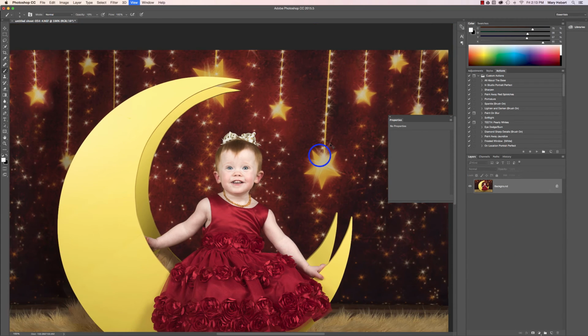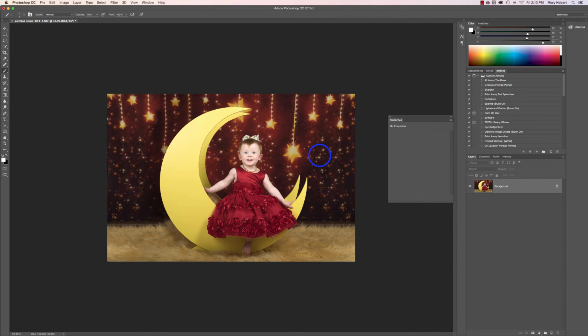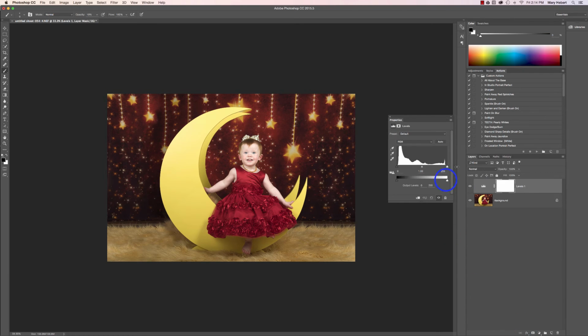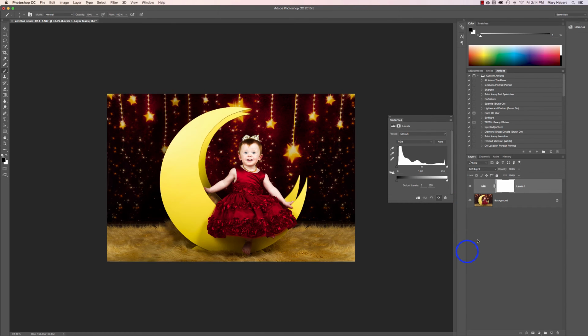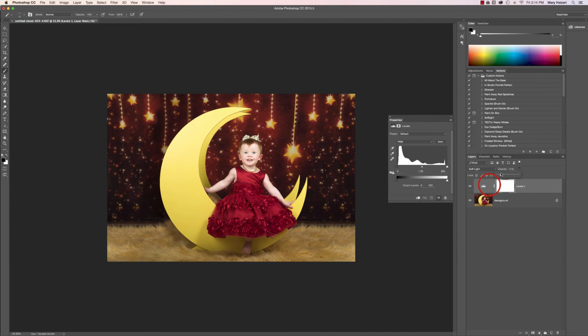Okay. Next I'm going to do a soft light layer for my background because I really like the contrast that it brings to the background. The way that we're going to do that is we're going to do another levels layer, and we're going to change the blending mode to soft light, and it's going to look crazy, right? So we're going to drop the opacity to about 15%. It's where my happy place usually is, right around 15. And when I toggle it on and off, you can see it adds a lot of cool contrast to that backdrop. The thing that I don't like is what it does to skin.